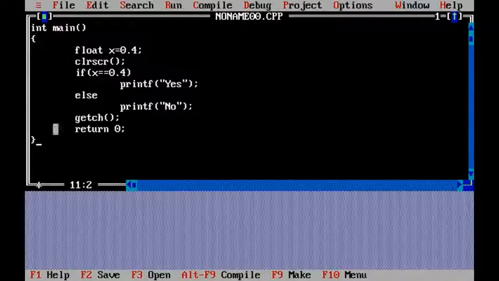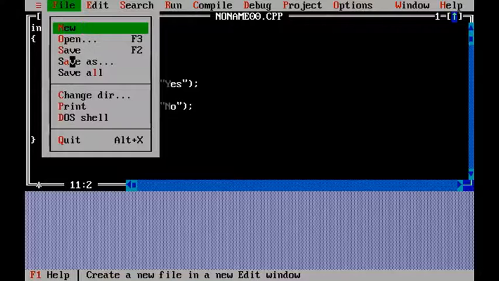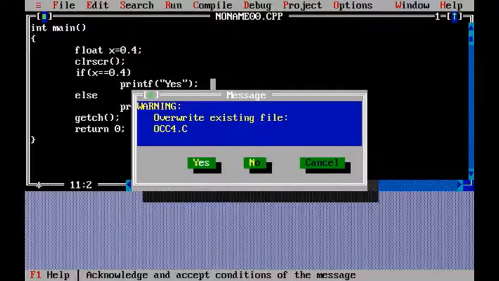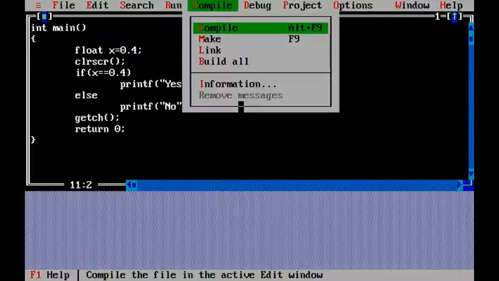Okay, so let's save it, save as this is online coding class. It's already there, so code and C. Okay, so alt compile.